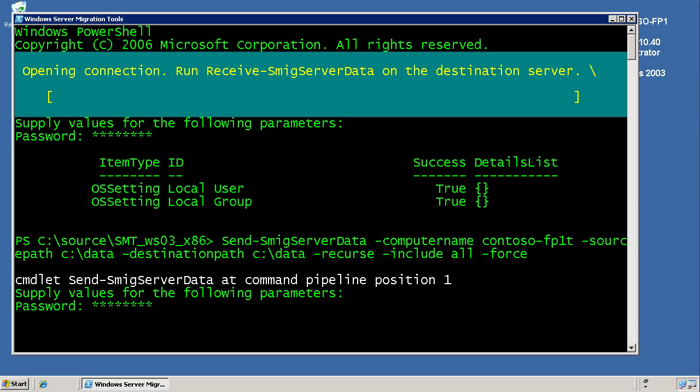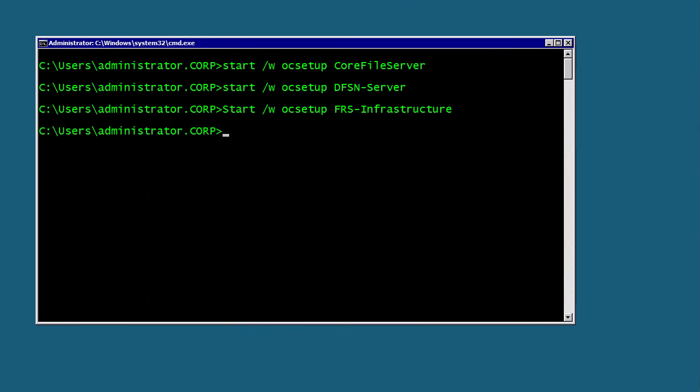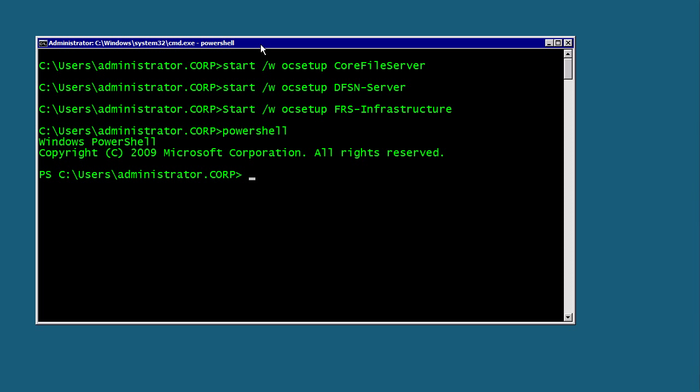So let's go over now and get that guy up and running. Back over here on my temporary file server, before I can open up that port, I have to fire up PowerShell and import all those groups that were saved in that local file. Once those groups have been imported, then I can make that connection and receive the data. So in this case, just let me add the PS snap-in for Microsoft Windows Server Migration.